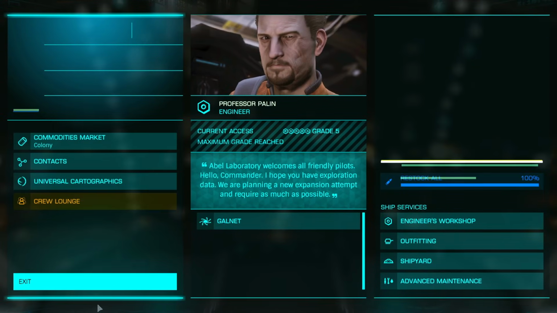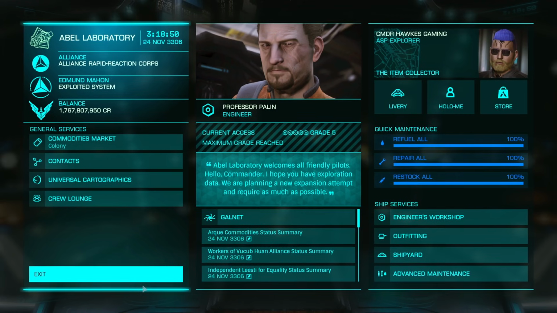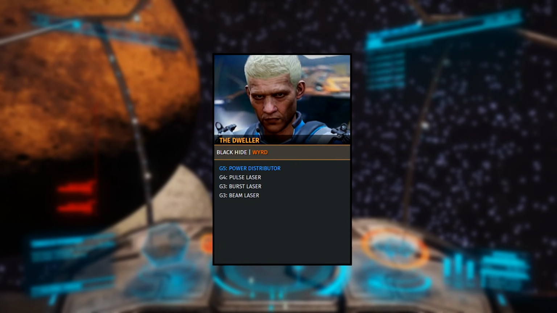Once you have Professor Palin's blueprint pinned, you don't have to worry about flying all the way out here again. You can just visit Felicity to put the experimental effect on any future builds. It is now time to unlock the Dweller.